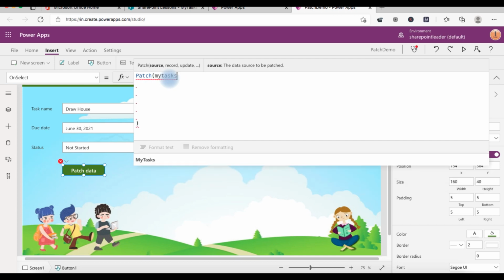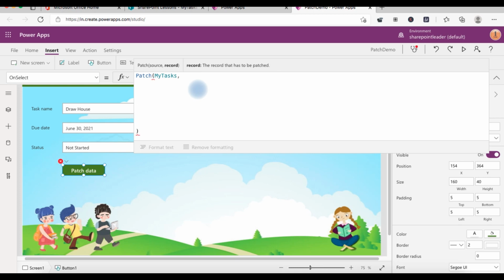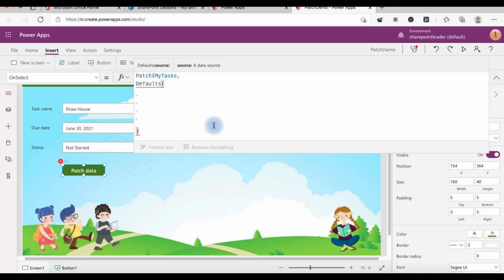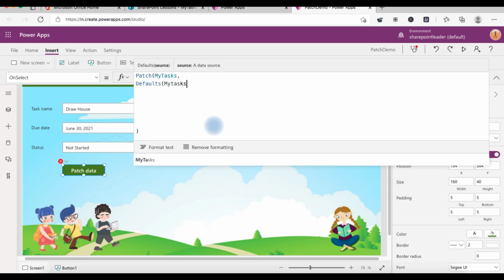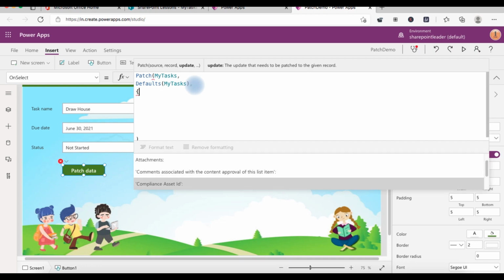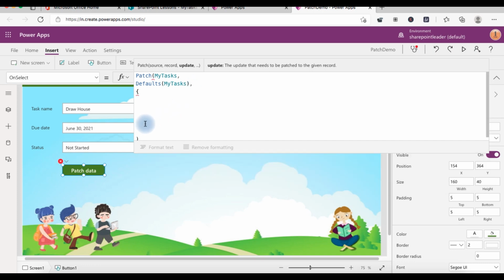So since we are creating a new record, we need to use the defaults here. Patch of MyTasks and Defaults of MyTasks, comma. Now we need to write the parentheses here.